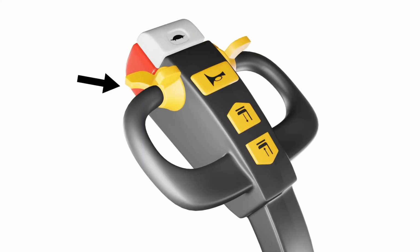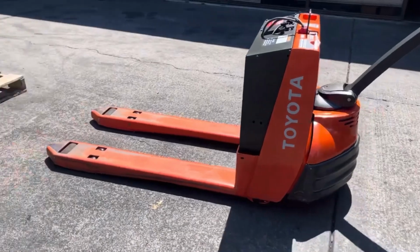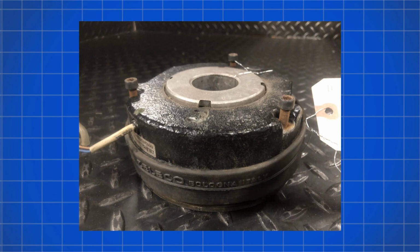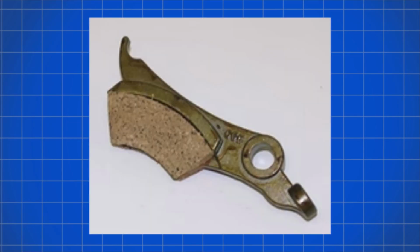Another common issue is the inoperative brakes. Inoperative brakes can be a serious safety concern. If your pallet jack's brakes are not functioning correctly, follow these steps for repair. Inspect the brakes for any signs of damage or excessive wear. If you notice any issues, such as worn brake pads, replace them with new ones. Adjust the brakes to ensure proper functionality.